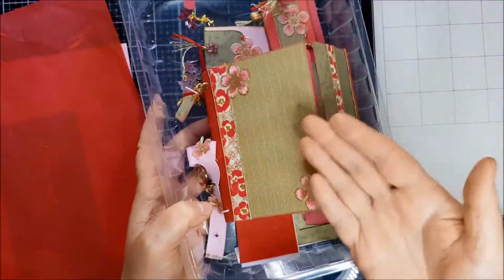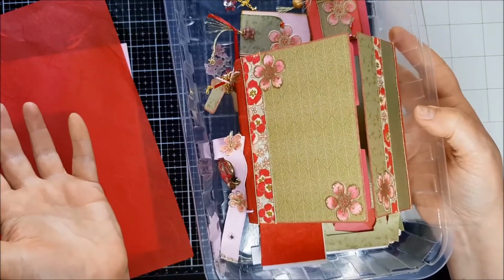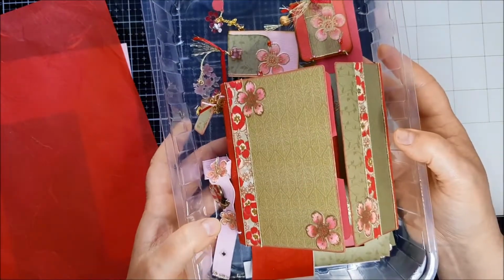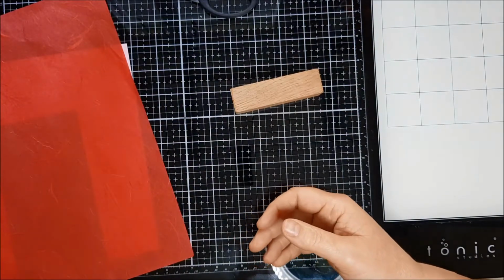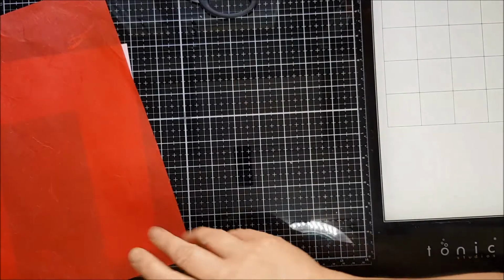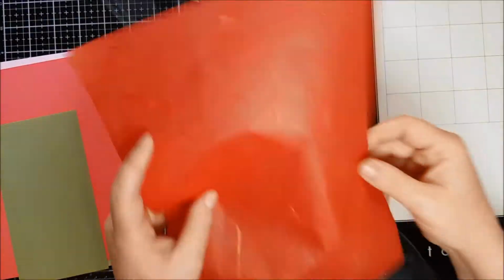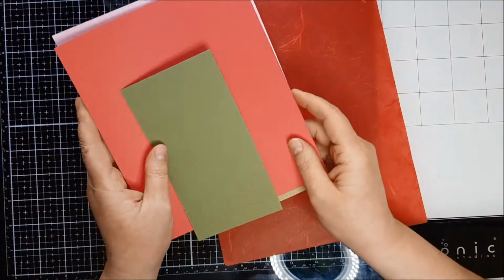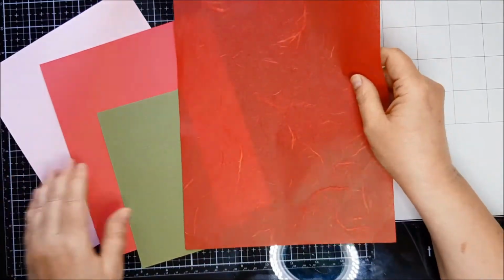And you give a second life to these plastic products that otherwise would go to the bin and would pollute the planet ever more. So this is what I use to put my projects while I'm making them. So this is, let's start with the papers. So these are the papers I used for this project.